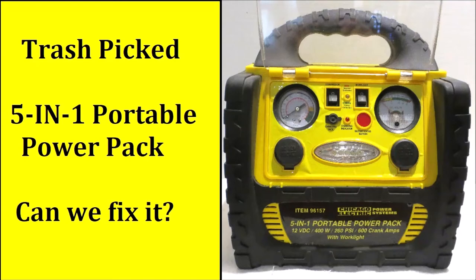Yet another trash-picked portable power pack. I love to get these yellow Harbor Freight units because they're far better than most, in my opinion. So why do people throw them out? Here are the top 5 reasons.